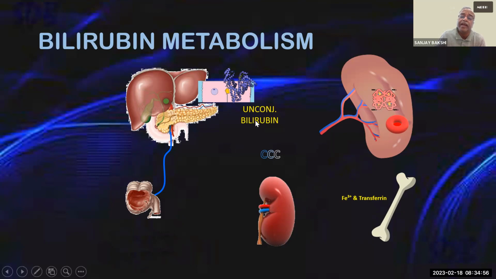Then what happens? This unconjugated bilirubin gets conjugated inside the hepatocytes and is liberated into the biliary canaliculi. And that travels down into the intestine. Now, once it travels into the intestine, it goes up to the cecum where, because of bacterial action, it's broken down and a large proportion is absorbed. So that is your enterohepatic circulation. A bit actually travels through as stercobilinogen and it lends its yellow color. A bit that is reabsorbed, only a small amount, is again excreted through the kidney as urobilinogen. So that is the thing that you need to follow.